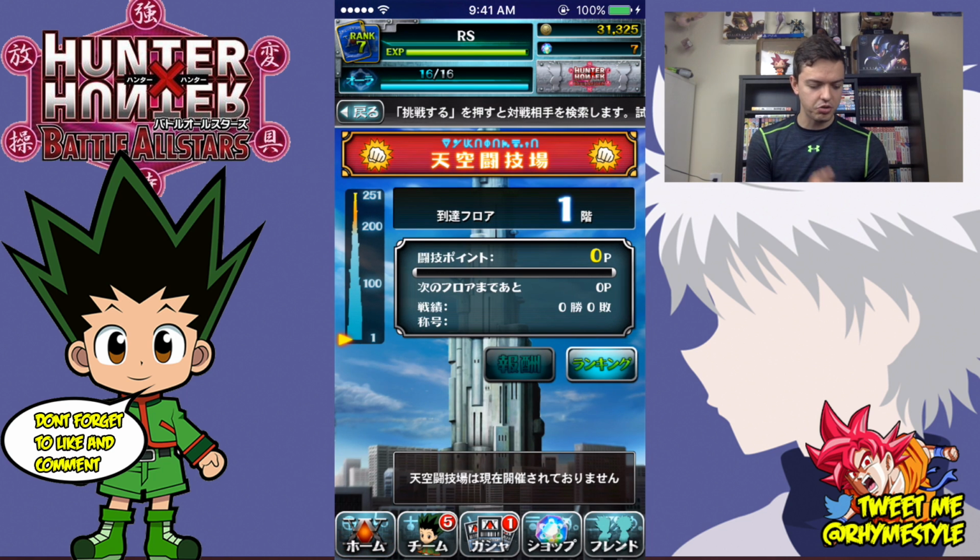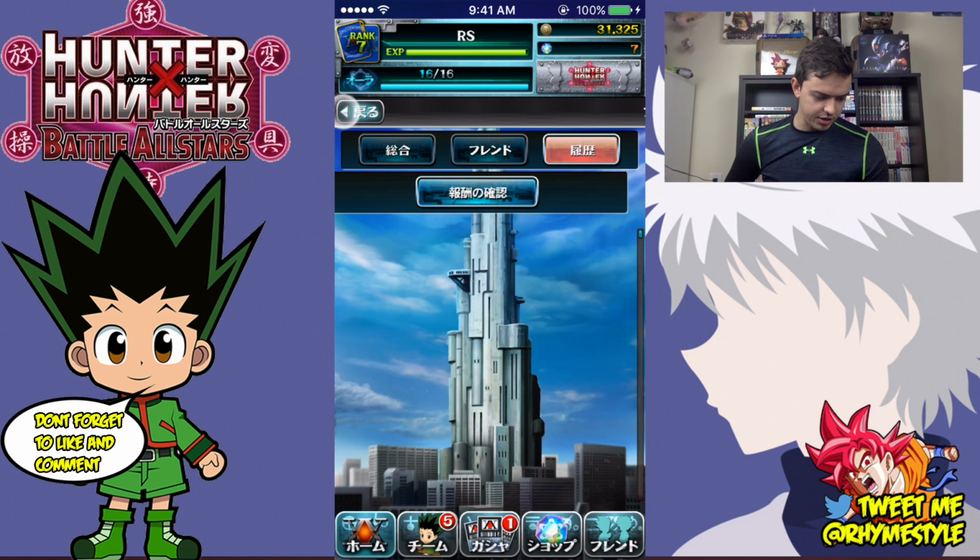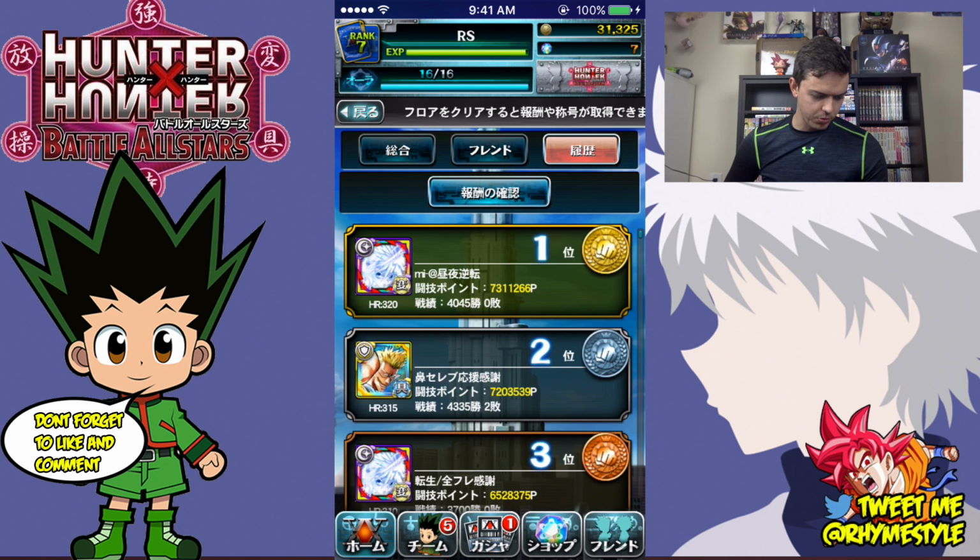This is the tower. This is equivalent to the Dokkan Battle Tournament. It's the same setup too. You can basically level up. If I click on this, I can see all the rewards and stuff like that. As you can see... Oh, wait. That's actually the ranking right there. If I click this one, I think it's rewards.